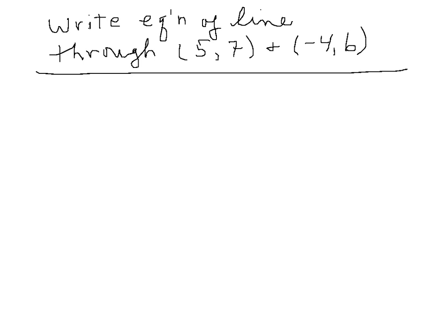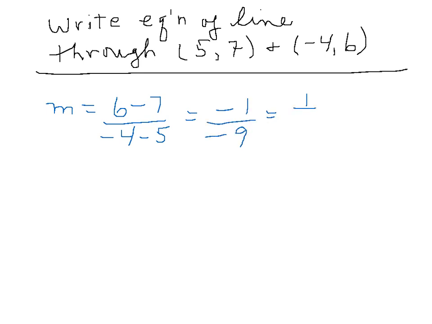So as our last example, let's take a look here. We're given 2 points, and 2 points determine a line. Given those 2 points, we want to write the equation of the line. You should know that if we have 2 points, we can easily get the slope. So the slope is equal to the change in y, which is 6 minus 7, over the change in x, which is minus 4 minus 5, which gives us minus 1 over minus 9, or 1/9. So there's my slope. Now I can use my point-slope form. And the thing that's really interesting is I have 2 points, so I can use either of those points. If I choose the first point, my equation will be y minus 7 is equal to 1/9 times x minus 5. And that's a perfectly good answer.